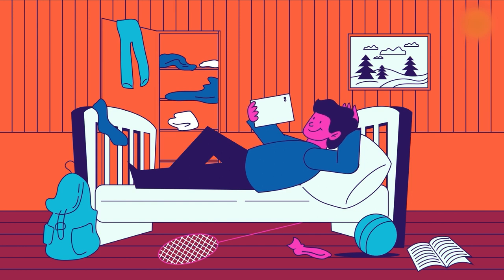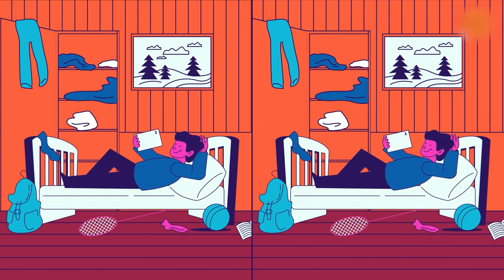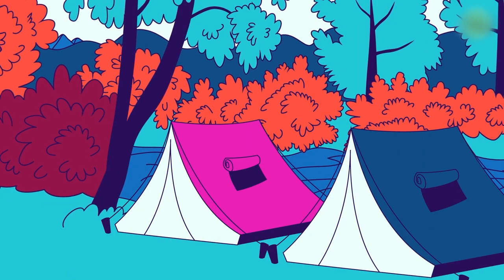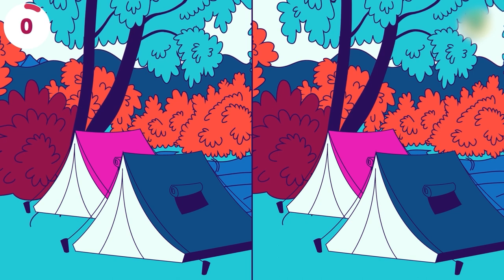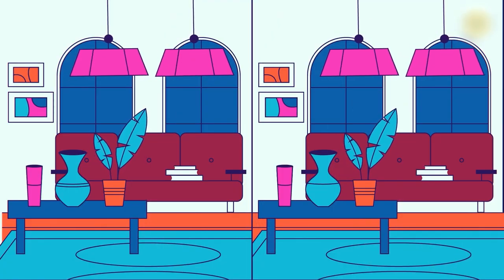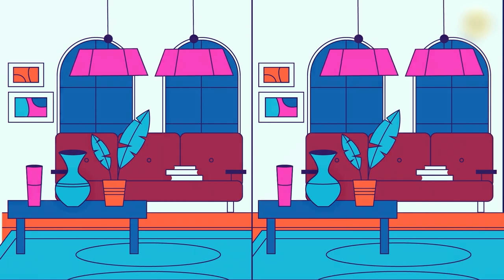This is Sid. He's lying on his bed watching a movie on his tablet. But there's something wrong with these almost identical photos — one single difference. Can you spot it in seven seconds? There's no cloud in the framed picture on his wall. This is just a regular campsite near the lake. But wait — what's missing in the second picture? The tiny rock on the left side. These two photos of the same apartment have one tiny difference. Can you find it before the timer runs out? The line on the vase is missing.